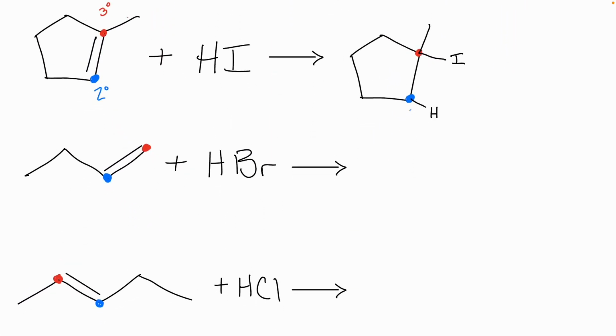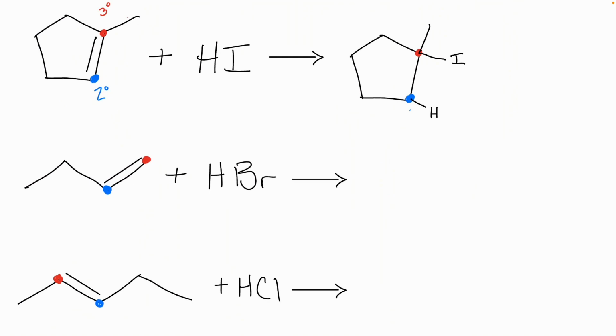All right, for this next example, in this case it is a bromine. Is that bromine going to go on the red carbon or the blue carbon? The blue carbon, because the blue carbon's secondary compared to the red carbon, which is primary. So again, that's how I'm going to do these problems. This one's on the end, so it's a primary carbon. This one's a secondary carbon. It's going to go on whichever one has the higher degree of substitution. So in this case, it's going to go on the blue, and the hydrogen will go on the red.